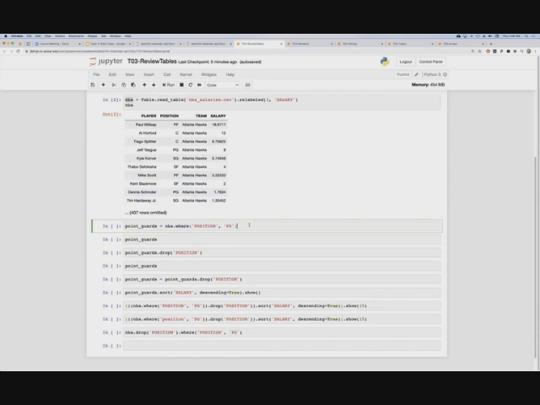Okay, and we're going to save that table. So this operation creates a brand new table. So point guard will also be a table, just showing us the particular rows that match the criteria.